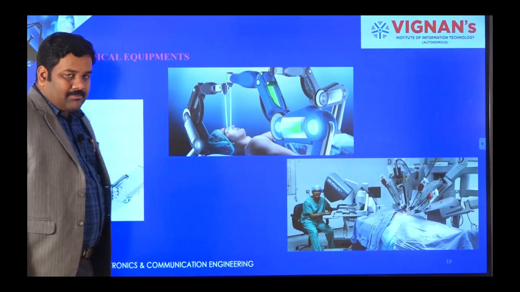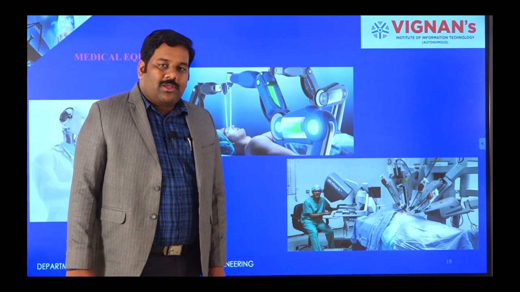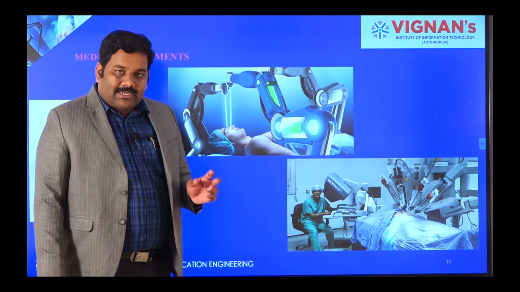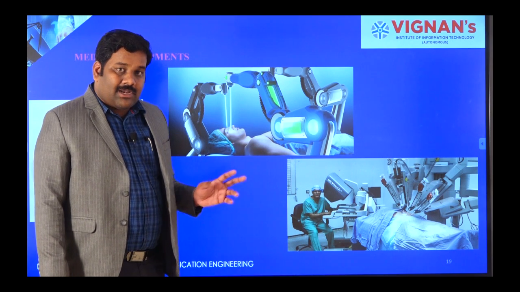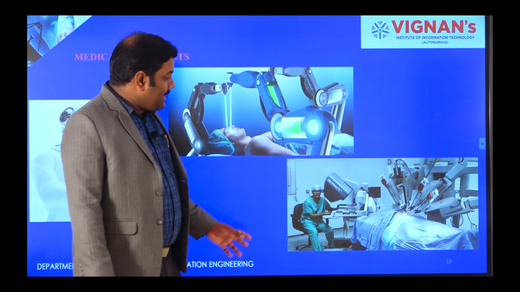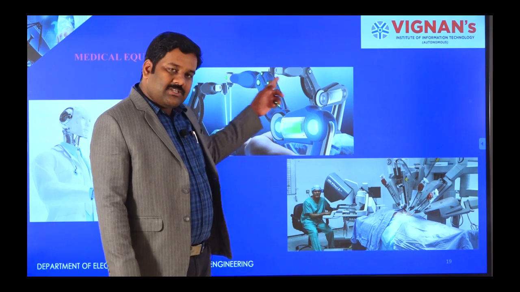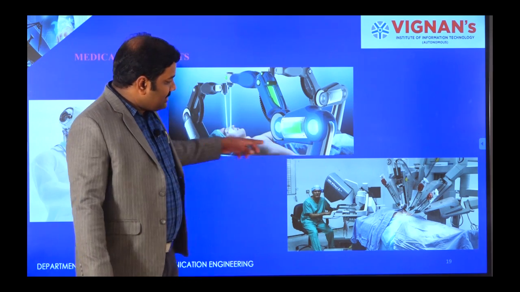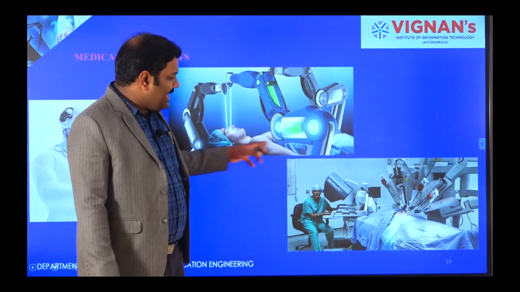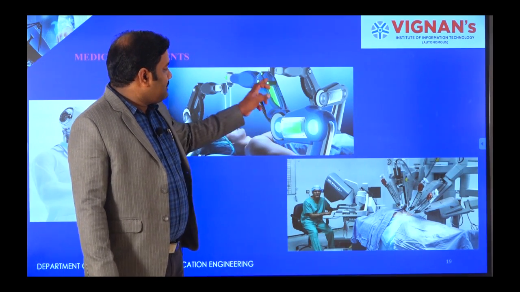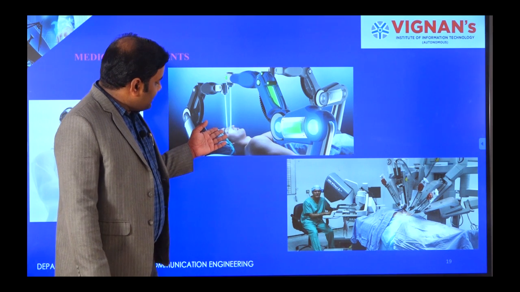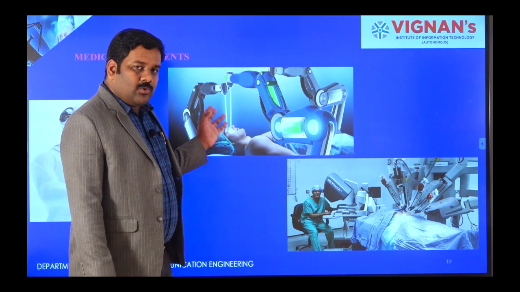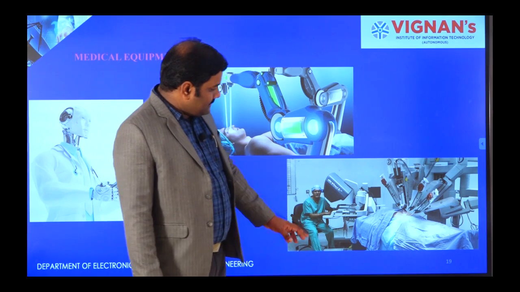And the next one is medical equipment. Up to now we have learned about embedded systems in medical devices, but now we are going to look at medical equipment. Have you seen this picture? One person has some problem and is lying on the road, and these robots are going to test him. So what will these robots do with him? Let's come to this.